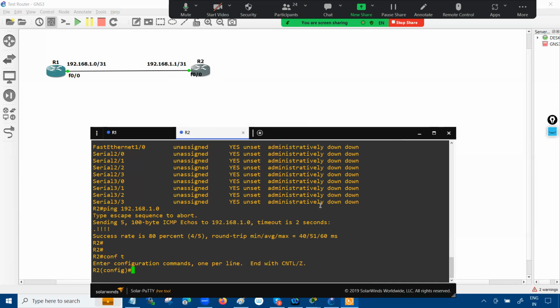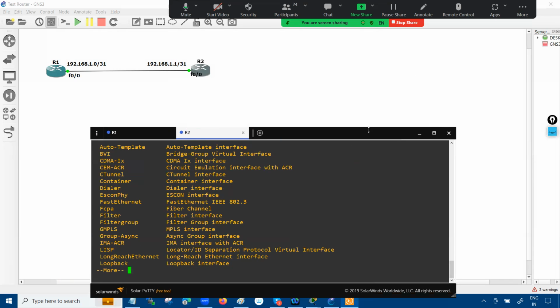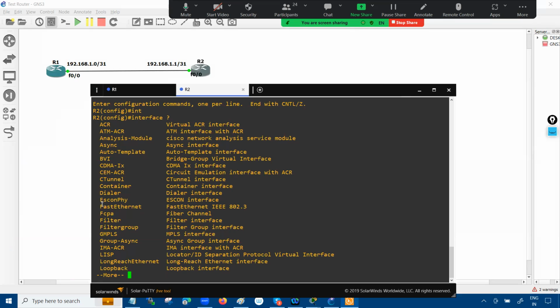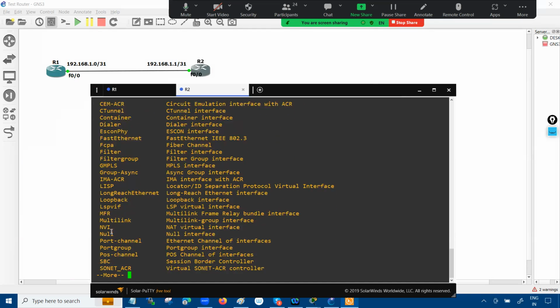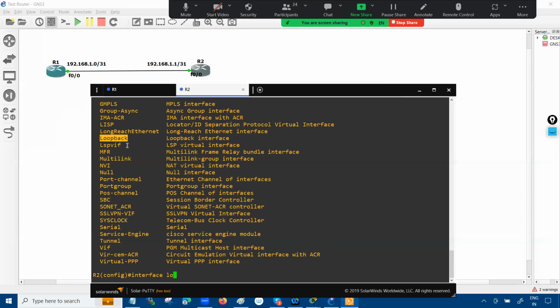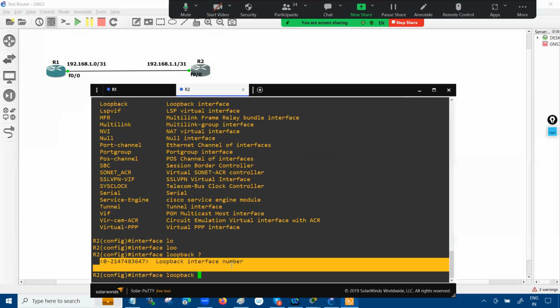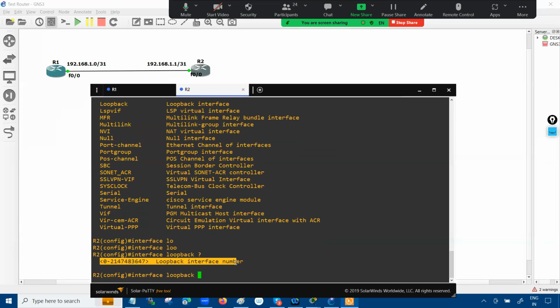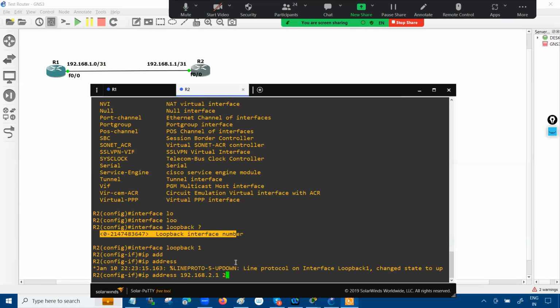I'll create one loopback. I see the interface, you can see there are lots of names over there. Fast Ethernet you have, Gig Ethernet you will see somewhere. I can configure now, it's a loopback. Any number I can use, from here to here. This range of loopbacks you can create on the router side. I see loopback number 1, and now I can configure the IP address. Take for example 2.1/32.